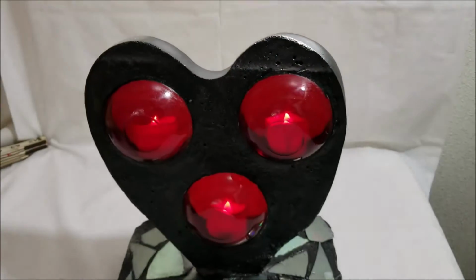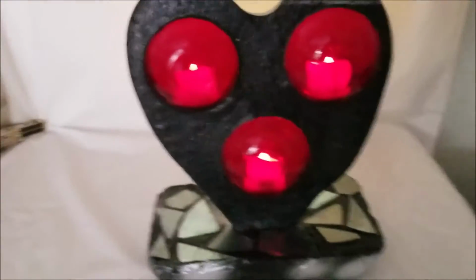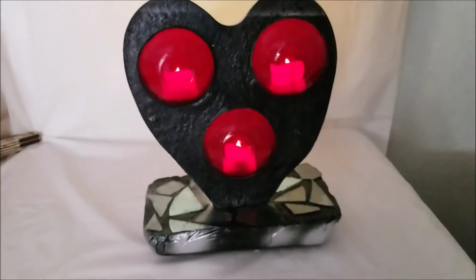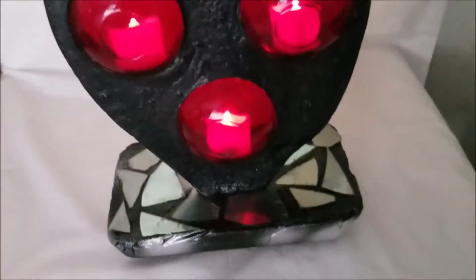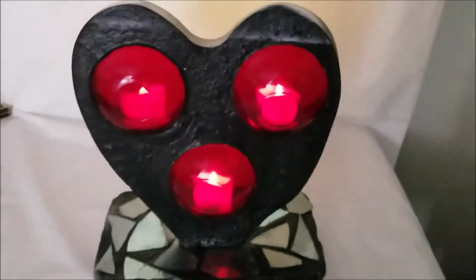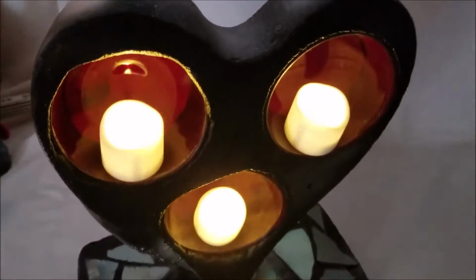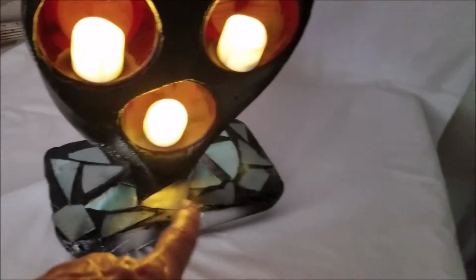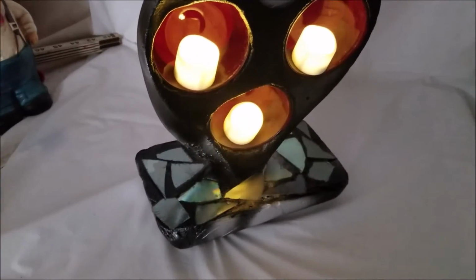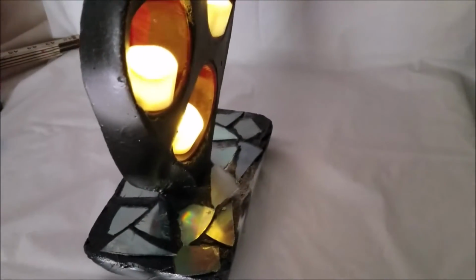Let me turn the lights off and see if we can get a... Yeah, there we go. Right now I just have the battery operated tea light candles in it, but being cement like it is, you could use real tea light candles in it if you wanted. Ooh, it does get a little reflection off of those discs, was the idea of using the discs back there.